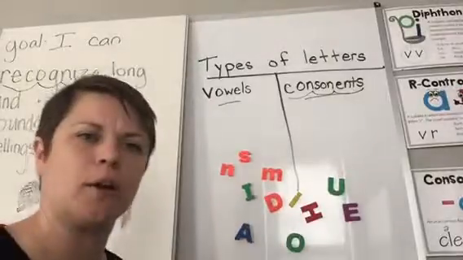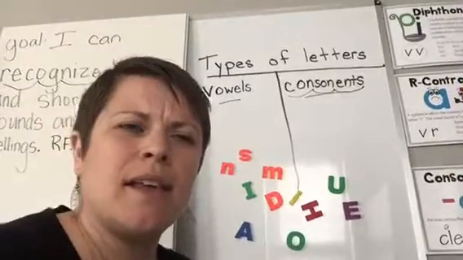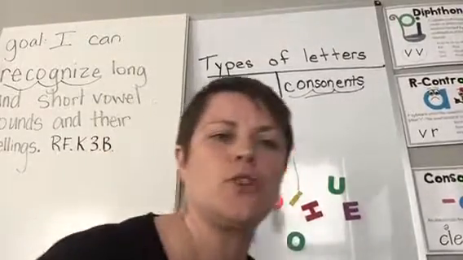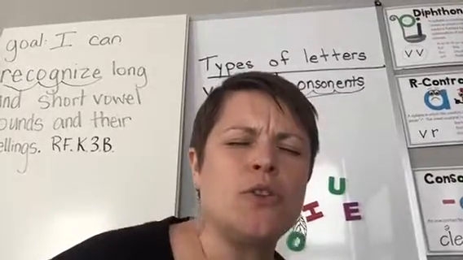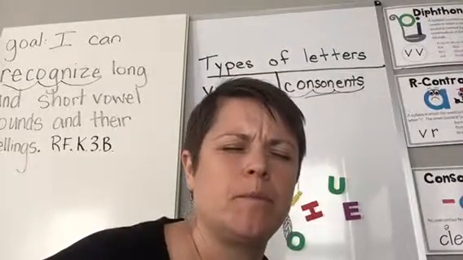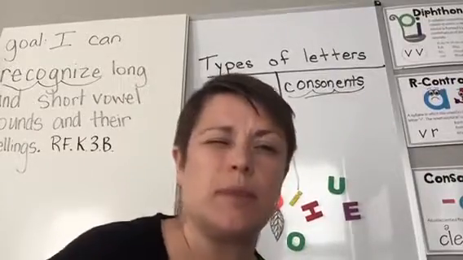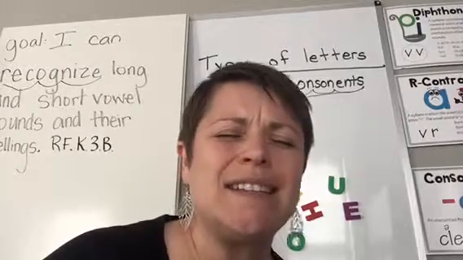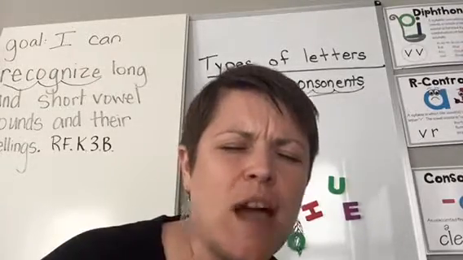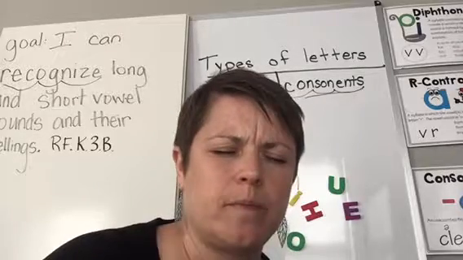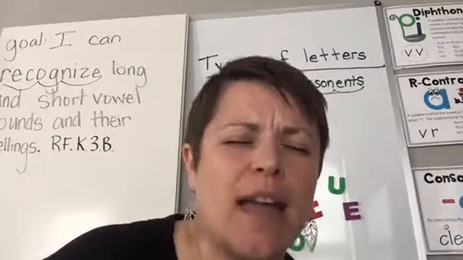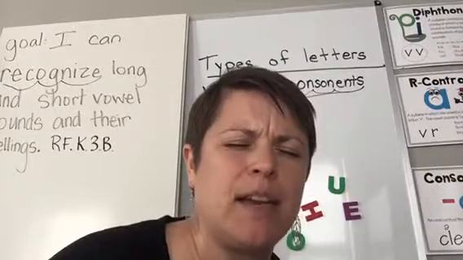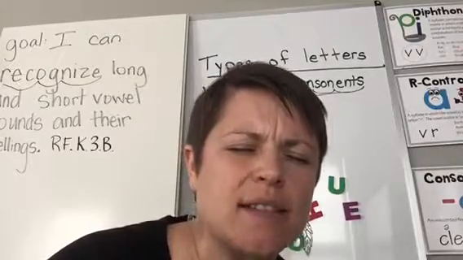So let's do this little sort here, just using your mind. Oh, first, let's wait. Let's not do our sort yet. I want you to visualize. So stop, close your eyes, and visualize. What do you see in your mind right now? Can you make it blank? Oh, some of you don't have your eyes closed. Close those eyes. I want you to picture the letter D in your mind. Visualize the uppercase D. Do you see it? Big line down, frog jump up, big curve. That D is a consonant.